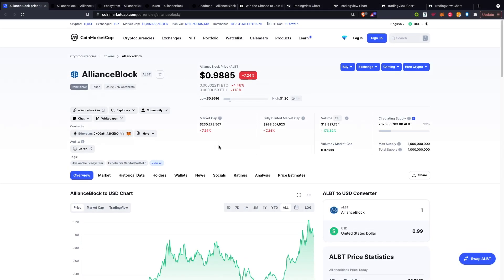So what is AllianceBlock? The AllianceBlock Protocol is a decentralized blockchain-agnostic layer 2 that bridges traditional and decentralized finance and automates the process of converting any digital or crypto asset into a bankable product. It aims to bridge traditional finance and DeFi to add value to both areas, and therefore create the future of finance. The AllianceBlock Protocol will help financial institutions eliminate inefficiencies and take advantage of the potential of DeFi by allowing better access to DeFi products, which will see billions of dollars flowing.